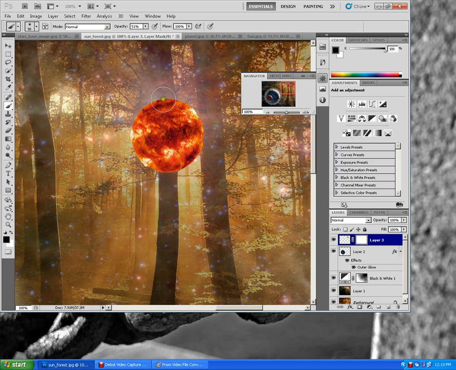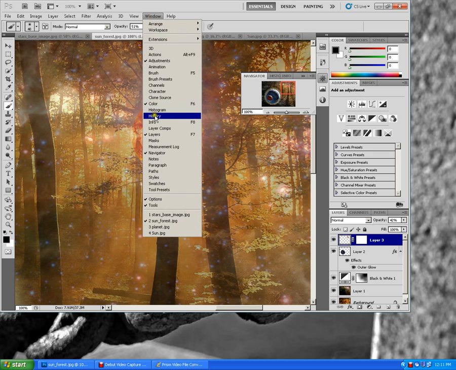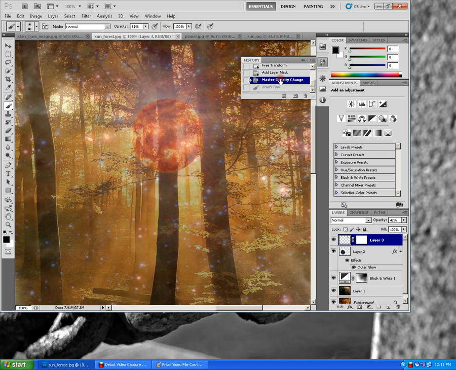And we're going to go in with our brush. Remember, brush tool, black on top, white on bottom, and we are going to adjust the opacity of our planet to much lighter so that we can see the tree behind it. We're going to make our brush even smaller, and I need to undo that. Go back to history because I started painting on it on accident. So you don't want to do that. You don't want to accidentally start painting on it.